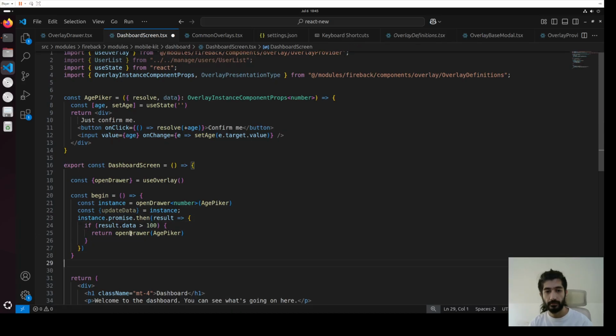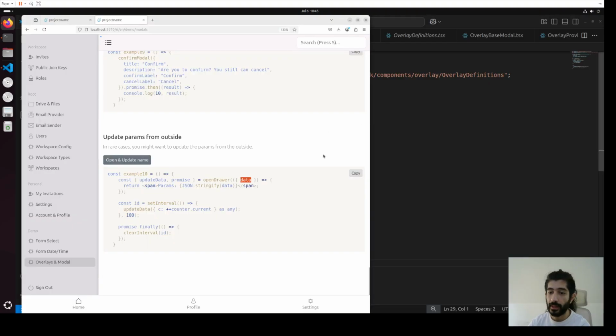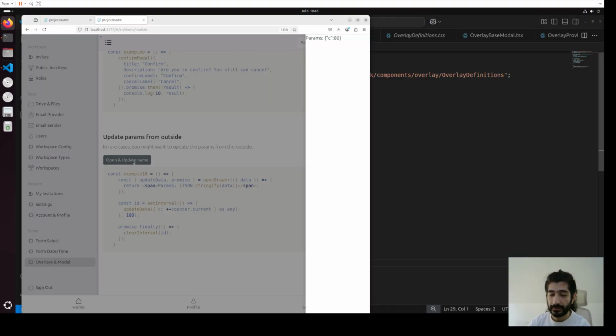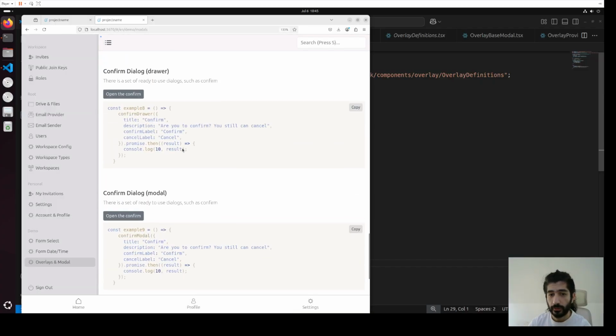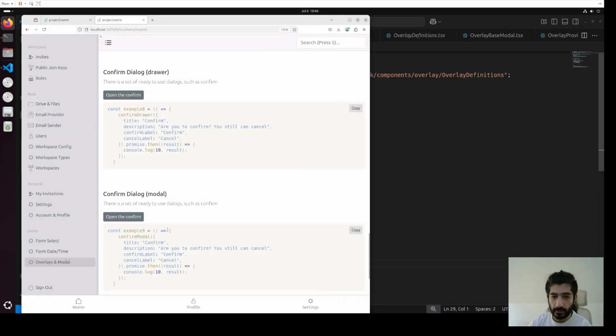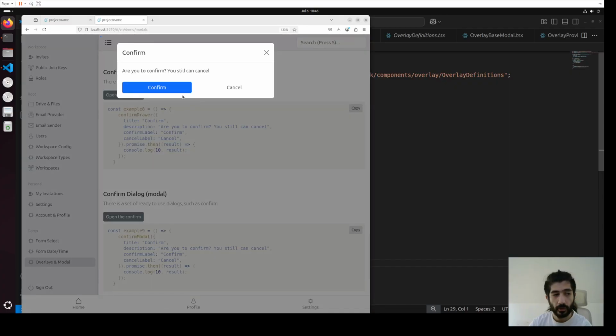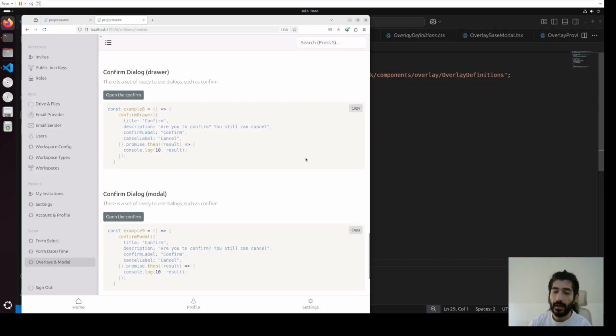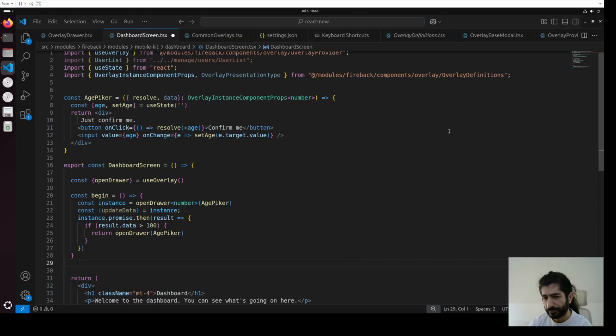We call it some object, then it is accessible inside that component, as you see in the current example that is being shown to you. And yeah, so you could open the confirm drawer, the user confirms, operation done. You can do a modal, confirm, and everything is in one single place.